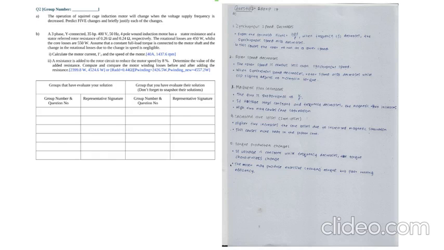Next is magnetic flux increases. The flux is proportional to V divided by F. If voltage stays constant and frequency decreases, the magnetic flux will increase, and the high flux may cause core saturation. And the next one is increased core losses, where the higher flux increases the core losses due to increased magnetic saturation. This can cause more heat in the stator core. And the last for question A is torque production changes. If the voltage is constant while frequency decreases, the torque characteristic will be changed, and the motor may produce excessive starting torque but poor running efficiency.